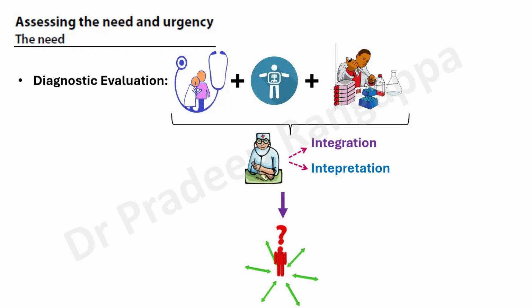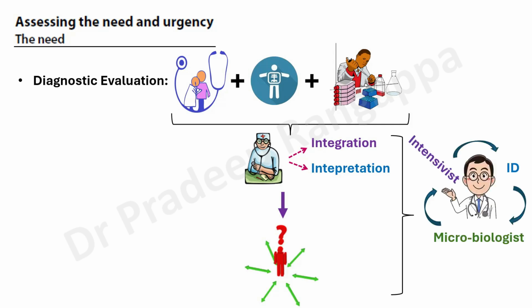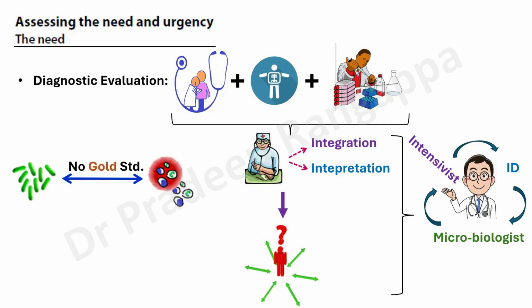I always say the whole art of intensive care is integrating the clinical variables, the laboratory variables, the imaging findings and the monitored variables. We integrate, make an interpretation, and then make a decision with regard to the treatment. And when we are making a decision very often in ICU for treating the infection, there may have to be a good synergy between an intensivist, ID physician, and microbiology regarding the choice of antibiotics that we may make.